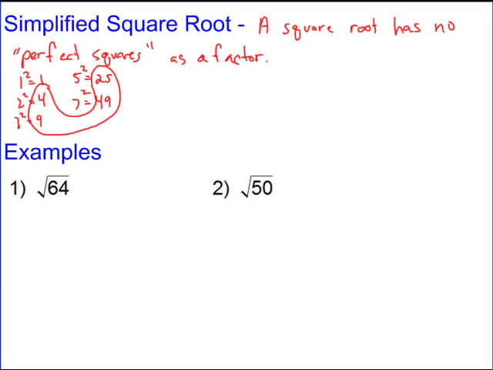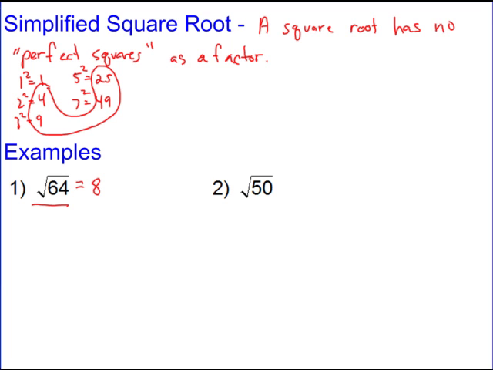Okay, so in all these, the directions are to simplify. Now the first one, square root of 64, well, I've already done that as an example, and so you can very easily know that the square root of 64 is 8. This is an example where the entire square root is a perfect square. When that's the case, you just write down the integer that is equivalent to that square. Number 2, however, 50 is not a perfect square.